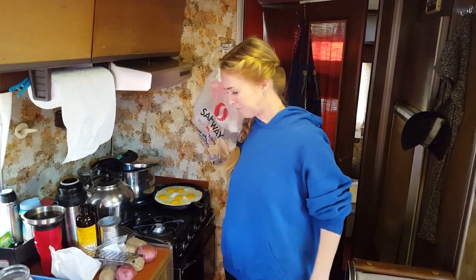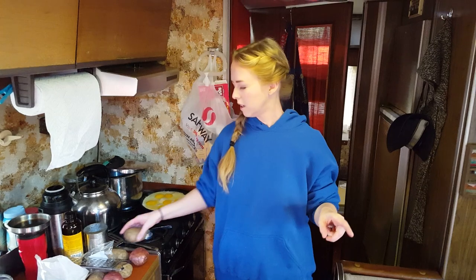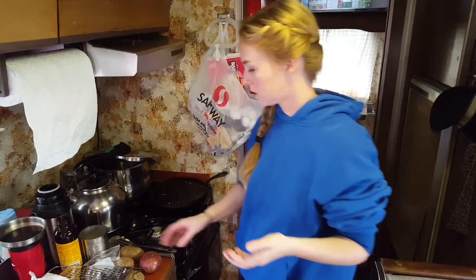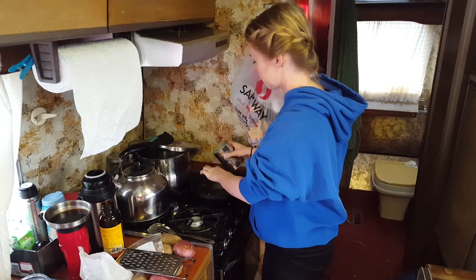Now I'm just waiting for the eggs to be done. My potatoes are still warm — I try to take them out just before they're fully cooked so that if they still have a slightly uncooked center you have less waste because it solidifies instead of having the skin pull away. For the cost of one bag of frozen hash browns you can buy almost a 50-pound box. One 10-pound bag of potatoes is about two dollars. They don't need refrigeration at all — I keep them right here in this little drawer.